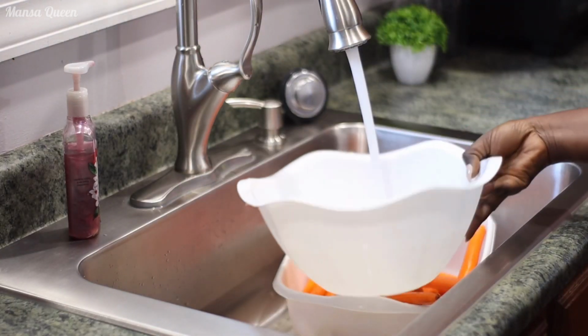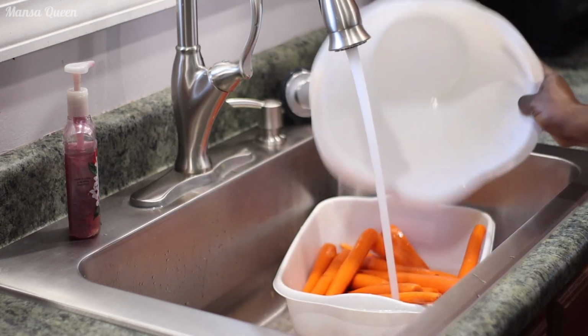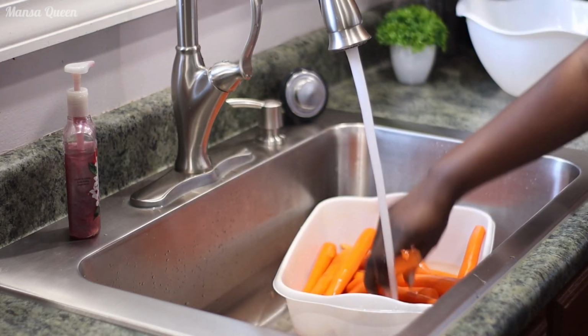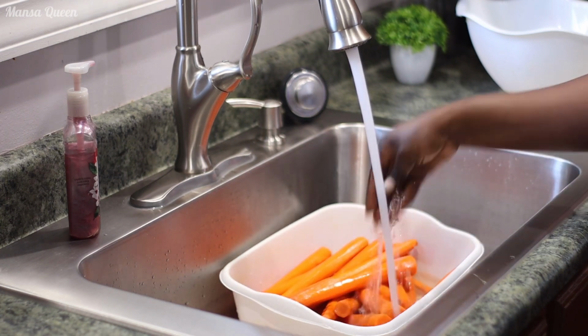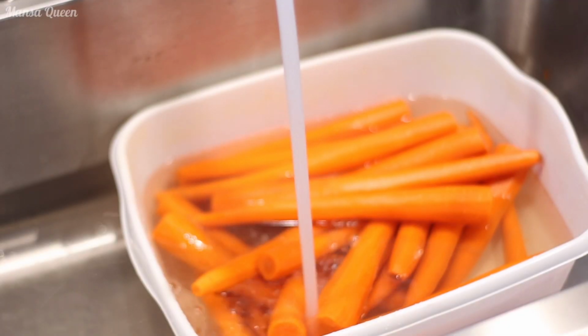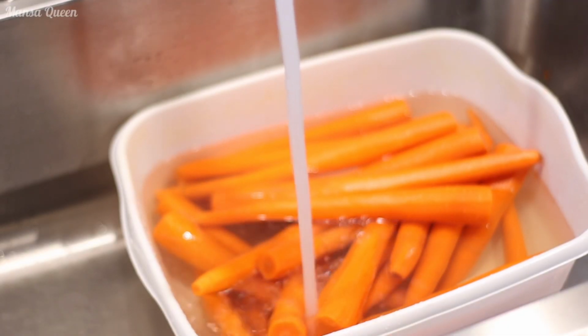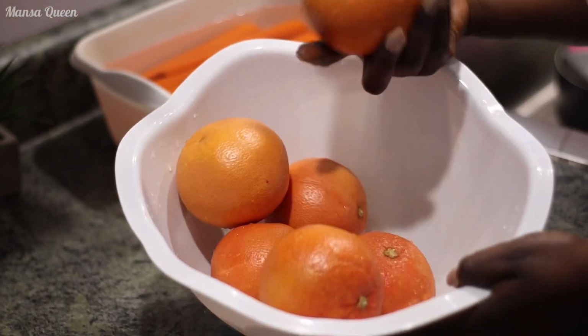Okay, so now I have washed my carrots thoroughly. I have scraped them, so I'm about to rinse them off and get off any excess dirt that might still be on there. This drink is quite refreshing, and it just uses everyday items that you typically will have in your refrigerator. Now the other super fruit that I will be using today is some grapefruit.